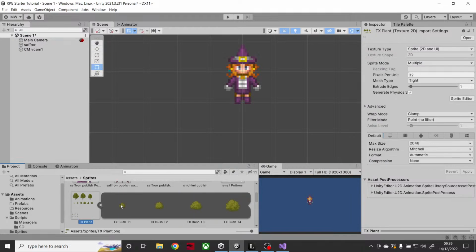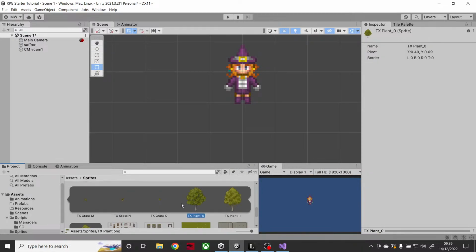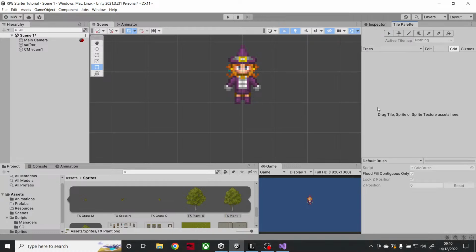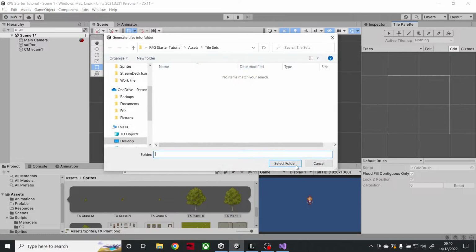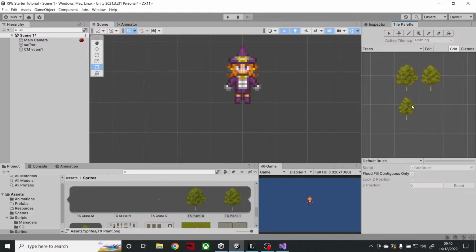I don't need the bushes. I'm just going to use the trees for now. So let's just get down here to the trees. And I'm going to select all the trees, go back to my tile palette. Now, our tile palette is supposed to be square tiles, but these aren't square pieces. So when I drag these in, you're going to see that, select folder, it's going to make these more vertical. They still play fine when you're using a square tile area. It's just the center of them has to be in the center. That's why I have the pivot point placed there. Plus, there are other reasons on why I placed the pivot point in that area.